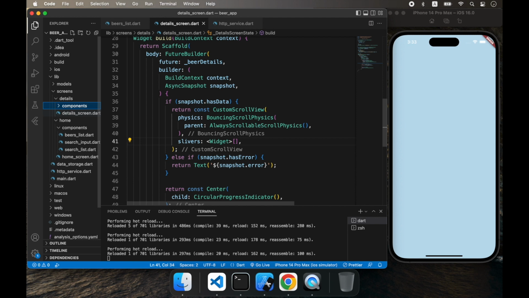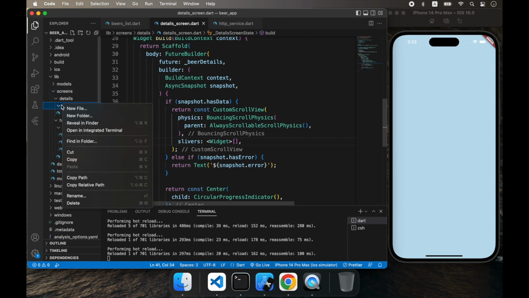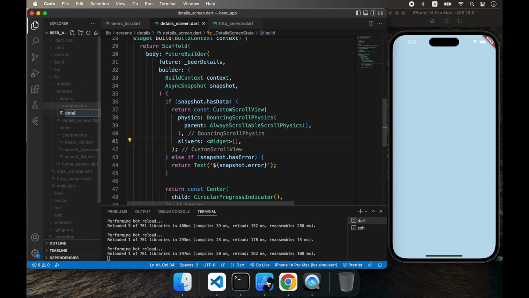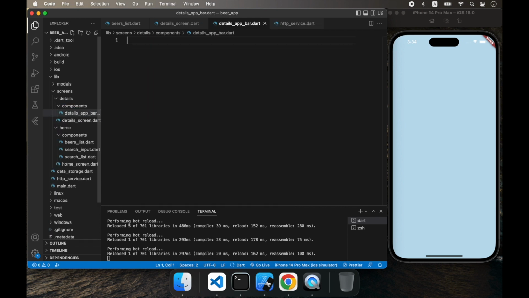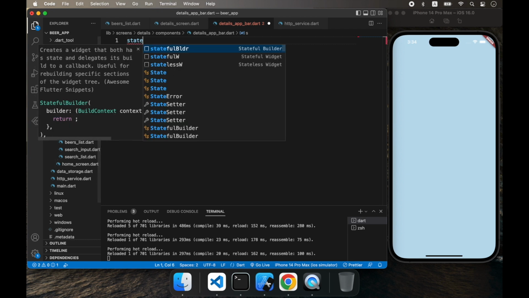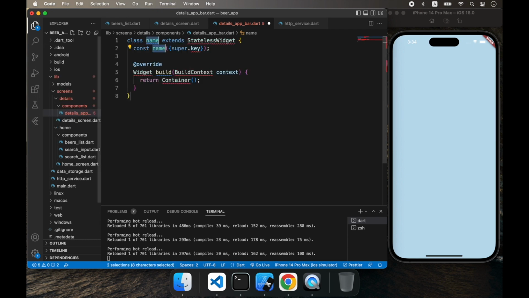So I will create the components folder, and inside I will create details AppBar file. And now I will create a stateless widget called details AppBar.